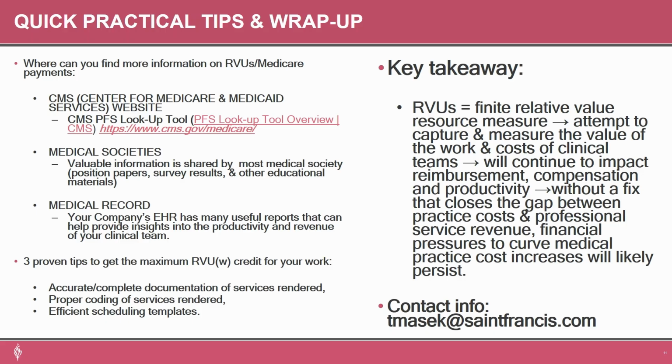Three proven tips to get the maximum RVU credit for your work. Everyone that's paid on an RVU-based payment system wants to get the most credit, or the accurate credit, for their work, and there are three proven ways to get that credit, in my opinion. The first is accurate and complete documentation for services rendered. If we don't have the documentation, you cannot bill for the code. The second is to make sure we're coding for all services rendered.